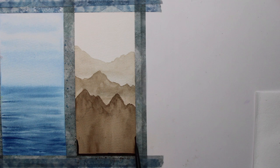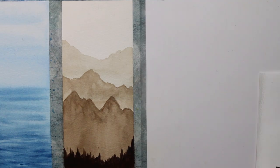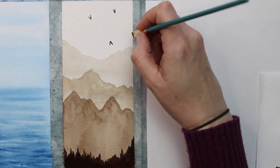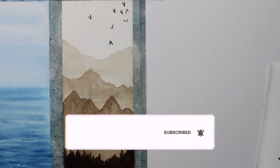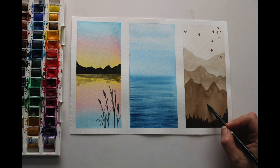Now I'm adding the darkest layer — I'm adding water directly to the pan and using pure sepia tone, going back in areas to add more because I want to create the illusion of this being the darkest area possible, giving the impression of trees in the foreground. I've also switched to a flat brush to paint in some birds, creating a random feel with some wings going up and some coming down, giving the illusion of them flying away into the distance.